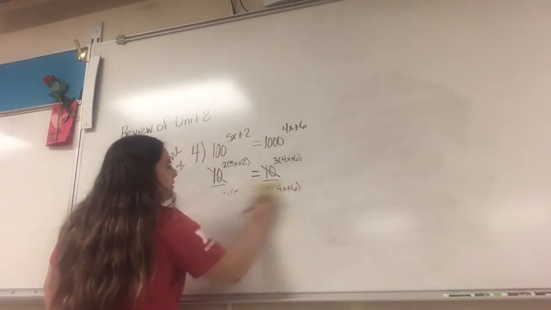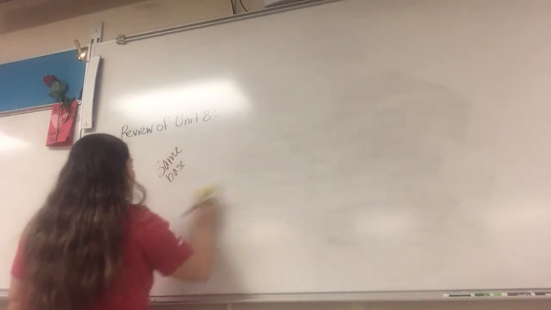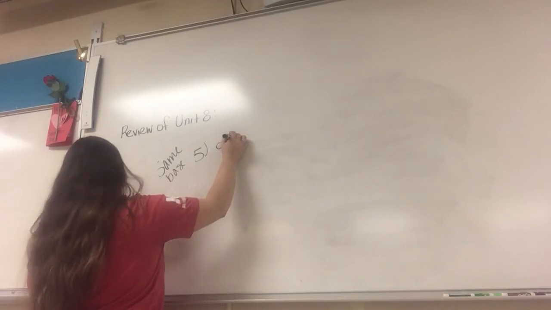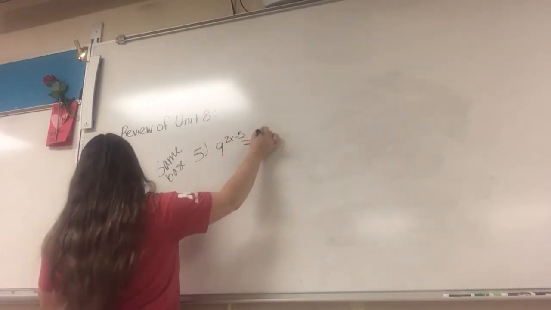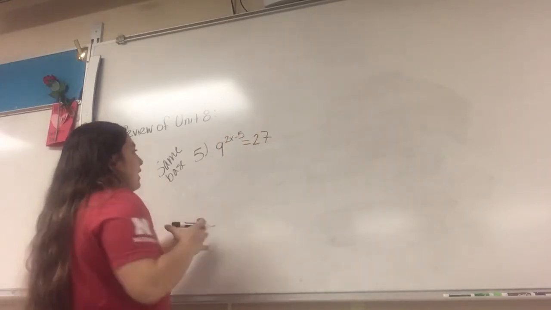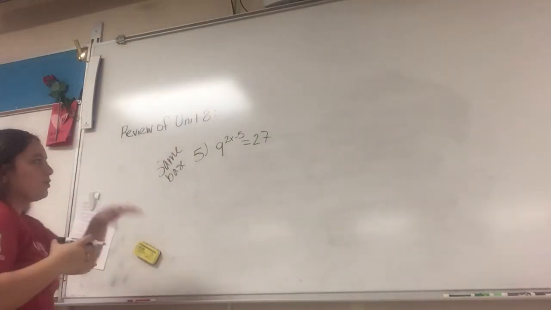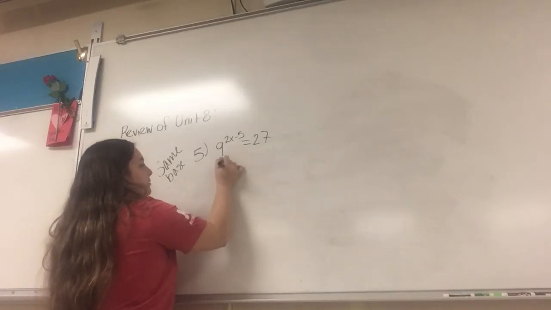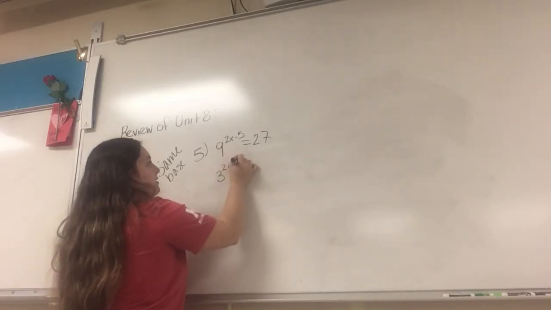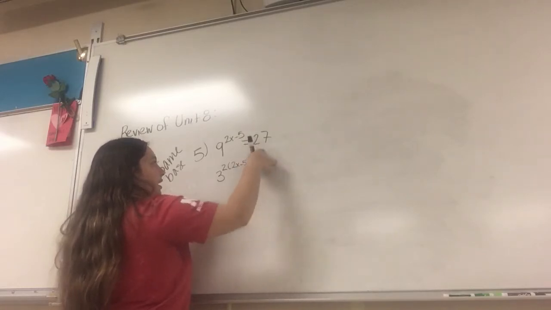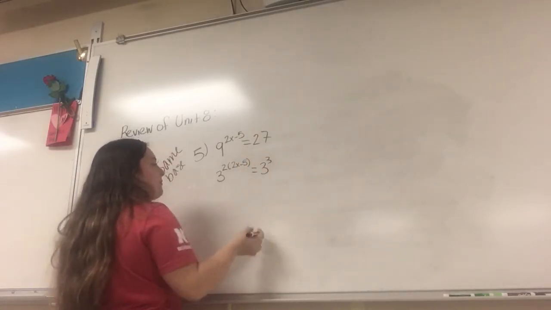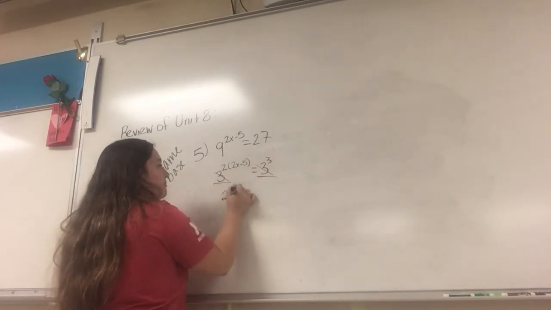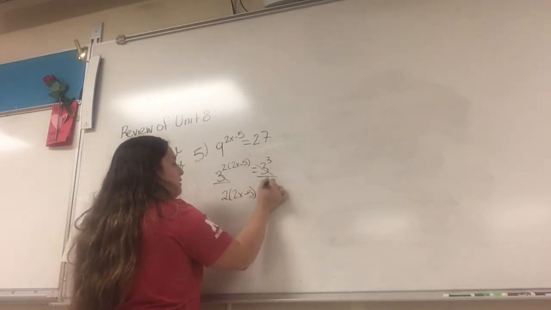Okay, I'm going to do another one with same base just as a quick review. So we're going to do 9^(2x-5) equal to 27. So I have 9 and 27, and I can't get 27 to 9, so our next bit is 3. So 9 is 3 squared, and we're going to have to multiply it by (2x-5), and 27 is 3 to the third. We've gotten same base, so we can cancel. We get 2 times (2x-5) equal to 3.